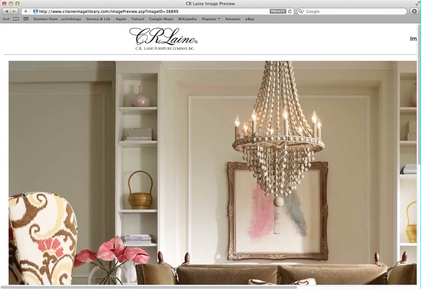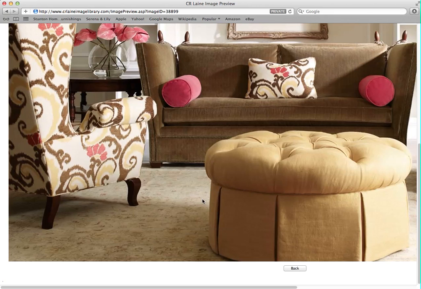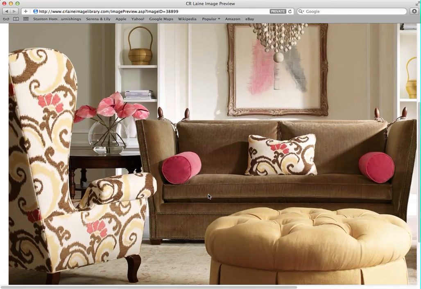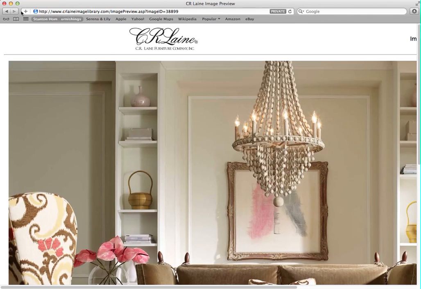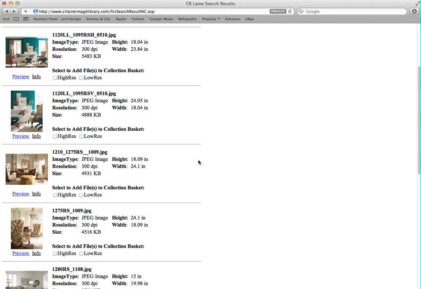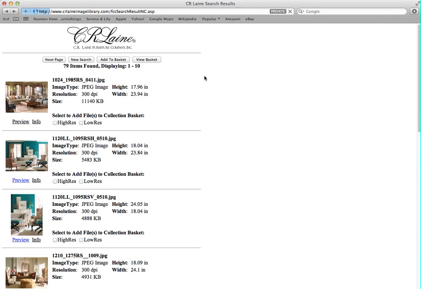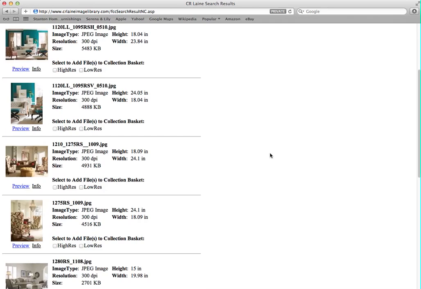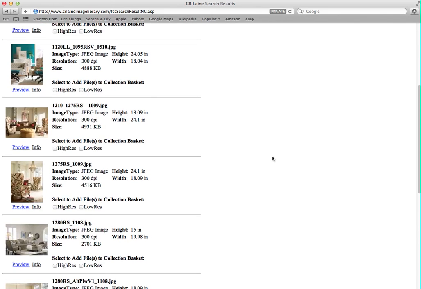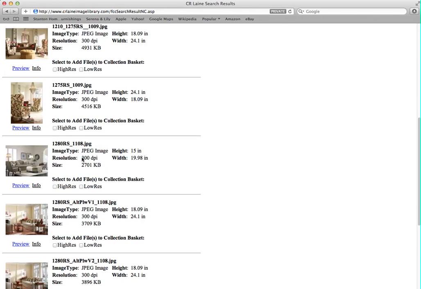You can quickly preview them, and even the preview images are very large, very clear, very beautiful. These are great for internet and marketing purposes, but if it's going to be printed, you're going to want to download the high resolution image and add that to your shopping cart. Magazine ads, posters, anything printed, you're going to want to have a 300 DPI, which is very important.